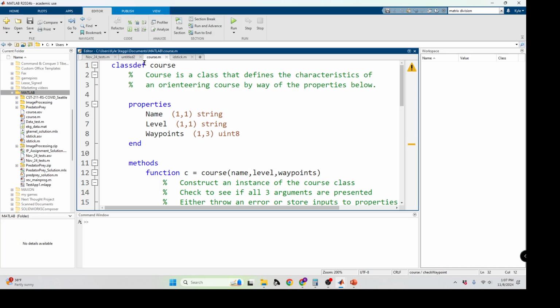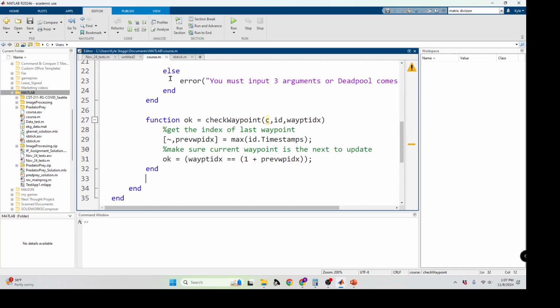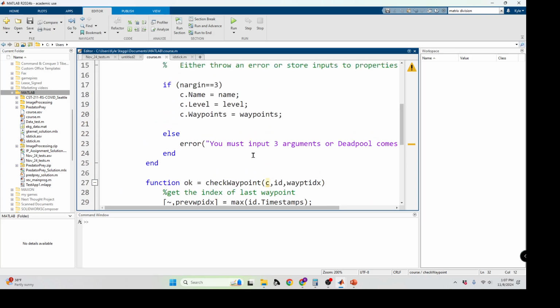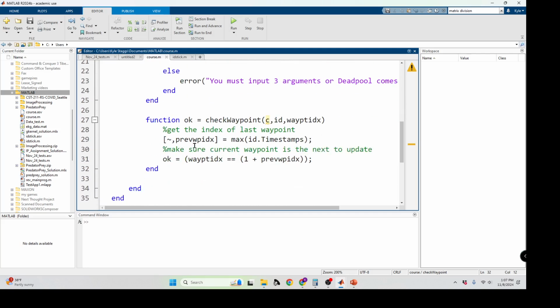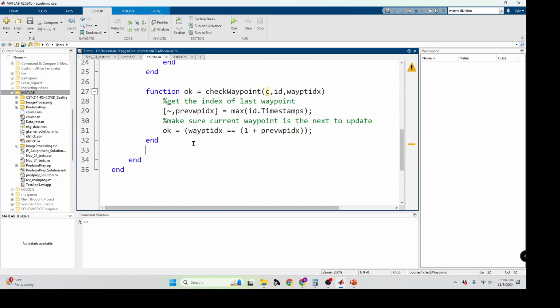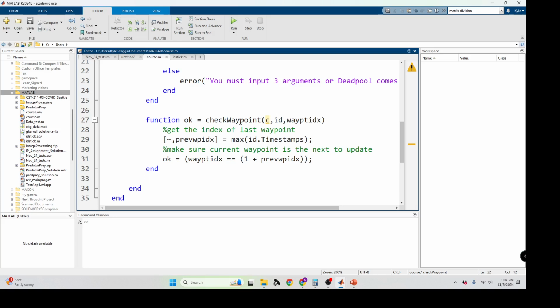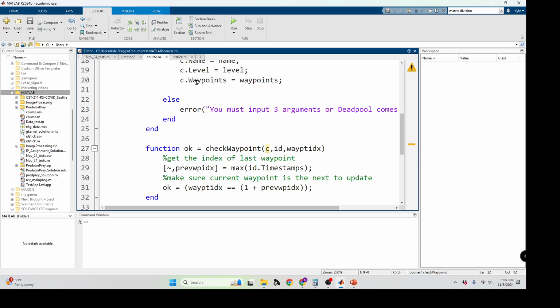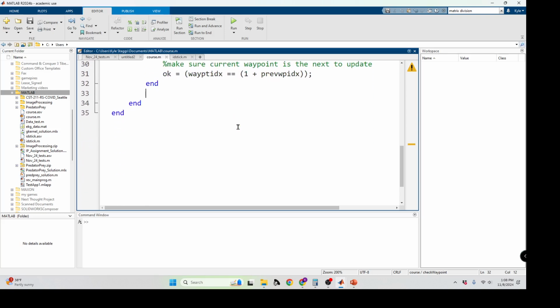So there's some error handling things that we're going to bring in, but I don't think we have major holes, because I think we've got variables and things defined. We're inheriting some of the stuff from the constructor there. That stuff will come into play for other functions that will include some error handling. So right now we have the course arranged so that when we call this course, it can take the person's name, level, and the waypoint information and share that back and forth with the ID stick.